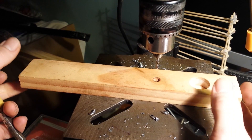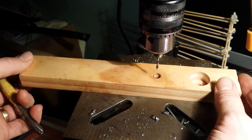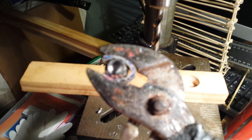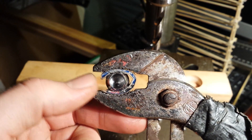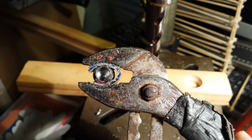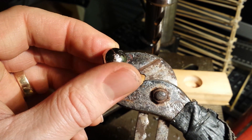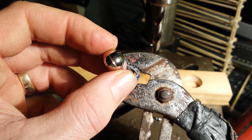The first thing I did was get a piece of wood and drill a pilot hole, which basically catches the ball bearing so it doesn't escape. To hold the ball bearing in place I'm using this tool here and a piece of cardboard, so that the jaws don't bite into the ball bearing itself. If you don't use enough cardboard or any at all, the ball bearing will catch on the drill, spin, and become useless.